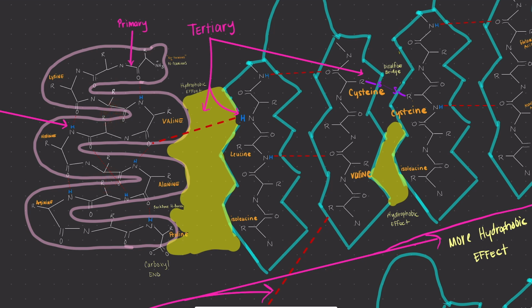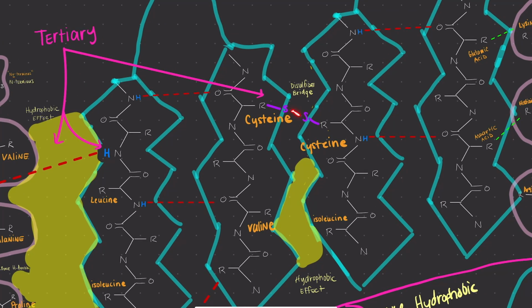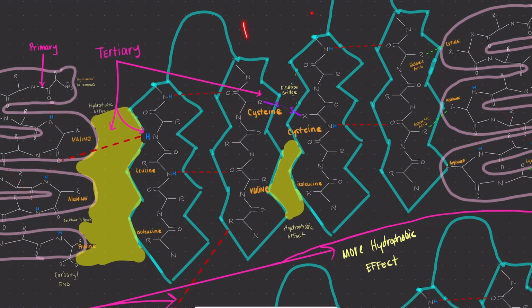Finally, we can move to the tertiary structure, and this is a bit more involved than either the primary or secondary structures, in that it involves hydrogen bonds, the hydrophobic effect, as well as the disulfide bridge. Now, with the disulfide bridge, you have 2 cysteine amino acids somewhat near each other, and this results in a disulfide bond where 2 sulfur atoms can be bonded together, and this is another force driving that tertiary structure. So 2 beta pleated sheets in this example are able to come together via this disulfide bridge.